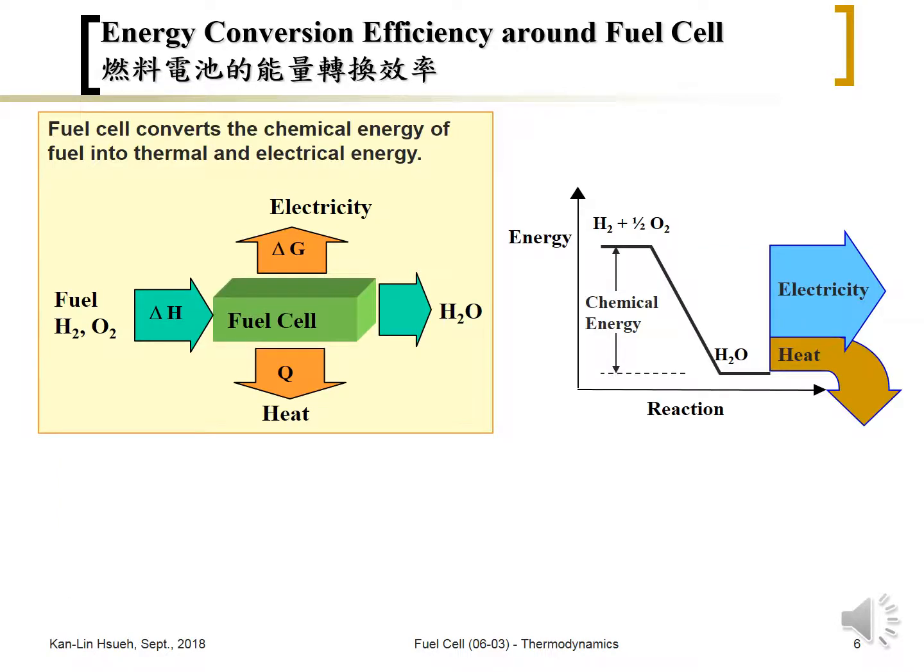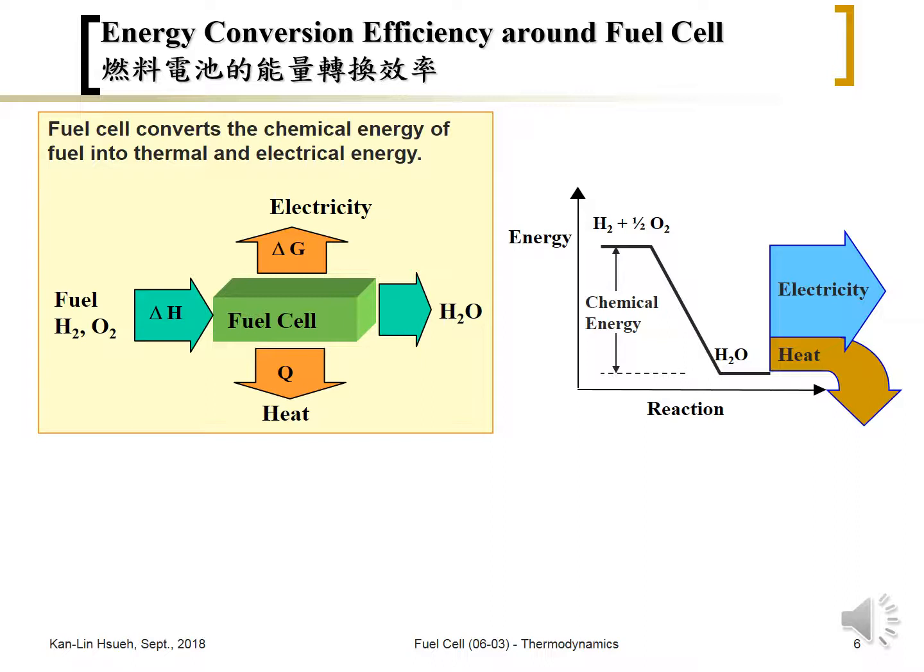Next we can talk about the energy conversion efficiency, because the purpose of the fuel cell is to generate electricity. From the chemical energy of the fuel, the cell will generate electricity and heat. It will make an energy balance, but what we are more interested in is the electricity rather than the waste heat, even though the waste heat can be recycled and reused. So we are more or less focused on the conversion of chemical energy into electricity.